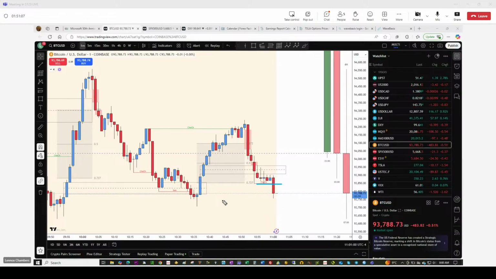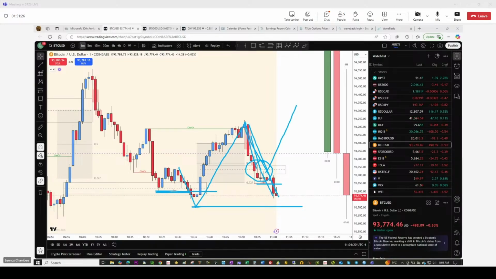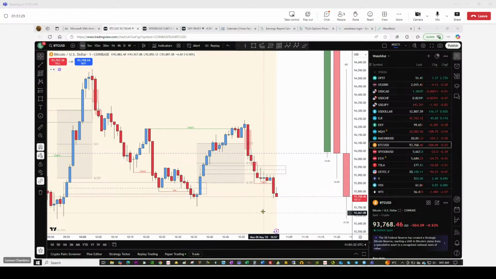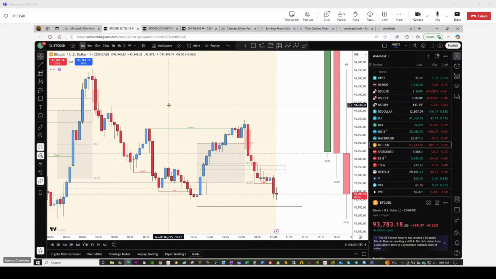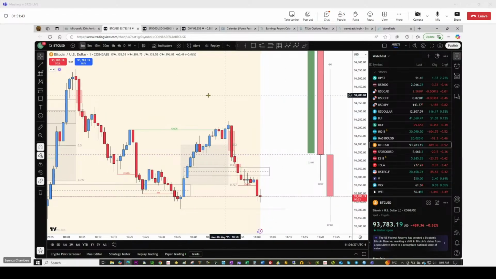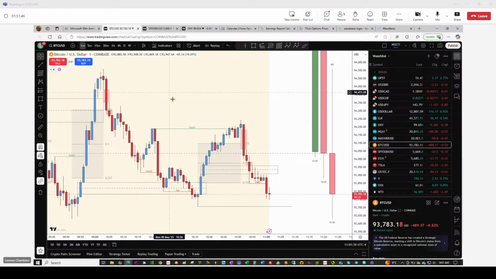I'll still be looking for them to go back up unless they're going to take this low, which I don't think they're going to because we've already swept there. I was expecting a retrace, but I wasn't expecting such a deep retrace. In and around the 50% area, and then we should go, but they've gone a lot lower, and that's blowing my expectations out. So will they take this low? It's possible, right? And if they take the low, then there's something else going on. You have to reevaluate, recalculate, as they say in the car, recalculating.